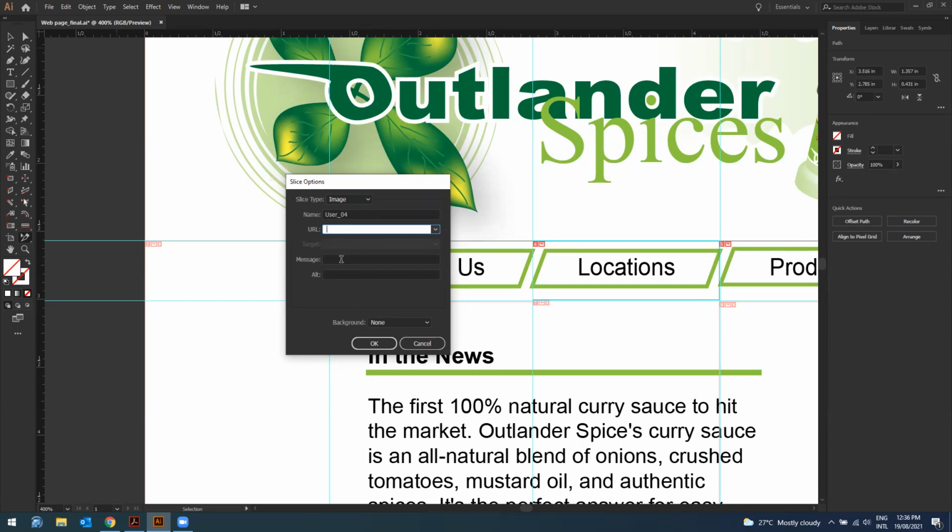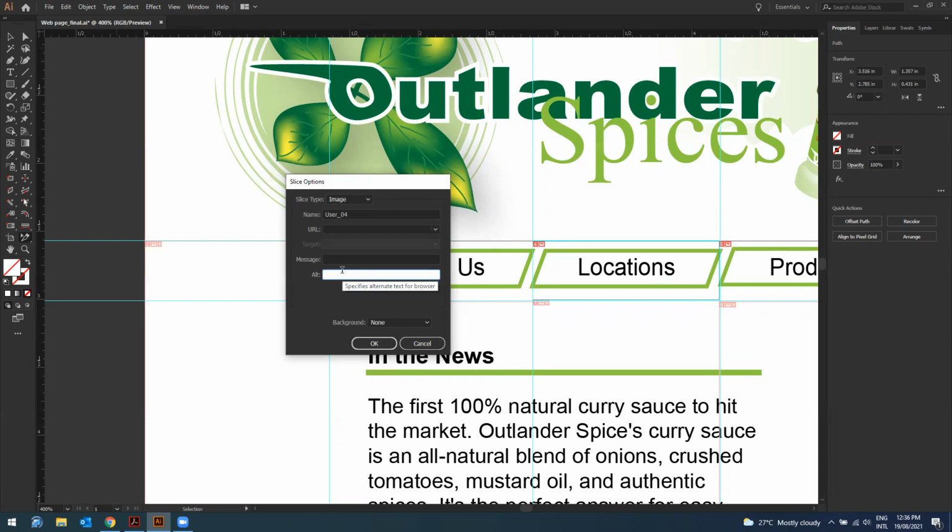Then you have the target. It's not active yet. The target defines which frame or window the linked file should open in, whether a new frame, a new tab or a new window. Then message: you can specify the text that should appear in the lower browser status bar.